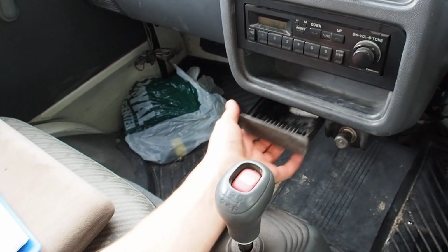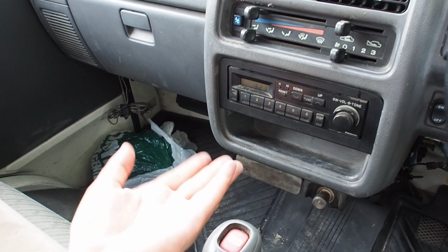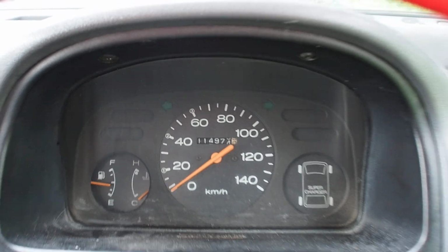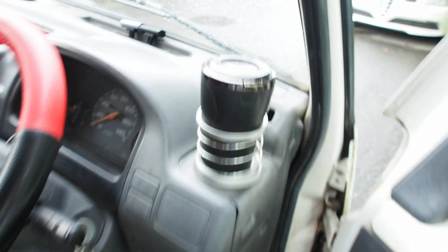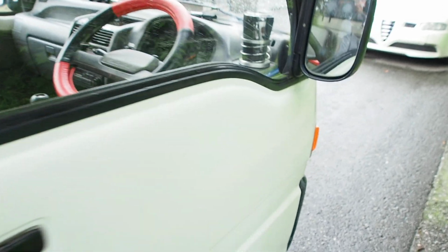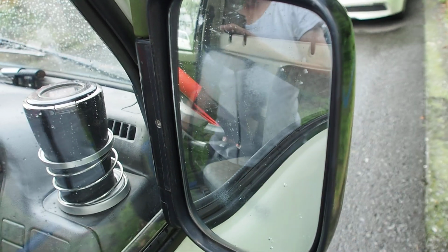Comes with a cigarette. You can try a Japanese cigarette if you don't mind touching lips with someone you don't know, which most people do, so never mind that. Aftermarket floor mats in here. And here. 114,974 kilometers there. And there might be even more cigarettes inside here. These are like cup holder style ashtrays. Okay. Oh, and this is weird too. The shininess of the mirror has come off in some places.